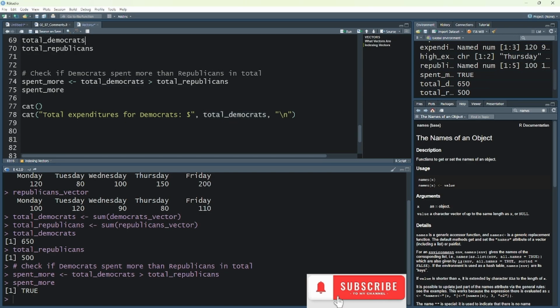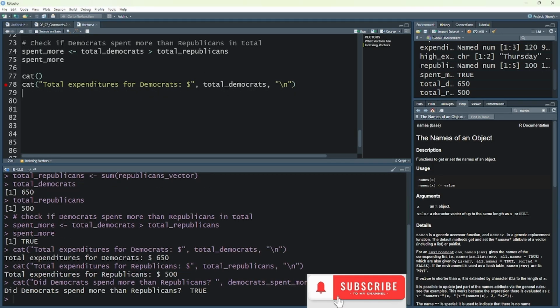So total Democrats is here. Whatever we got for total Democrats, print it out. What the backslash and n here tells R is that as we add more cat functions, don't print out line 78 to line 80 on the same line. We want line 78 to line 80 to be printed on separate lines. So that is basically what the backslash and n here means.